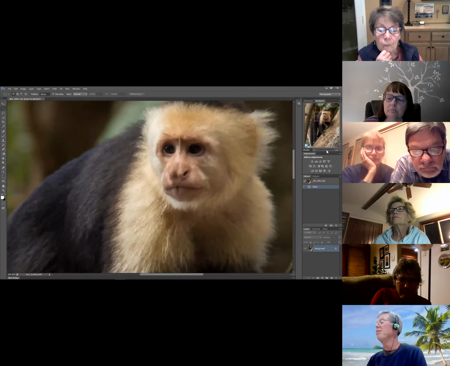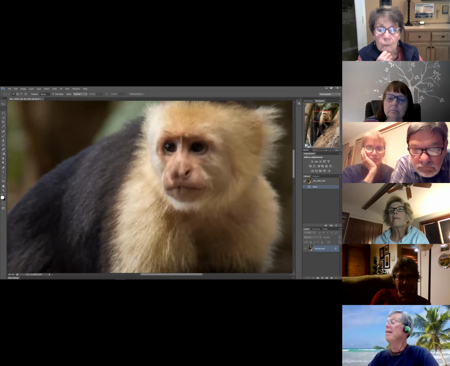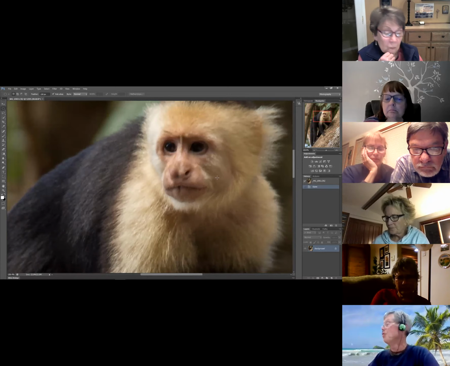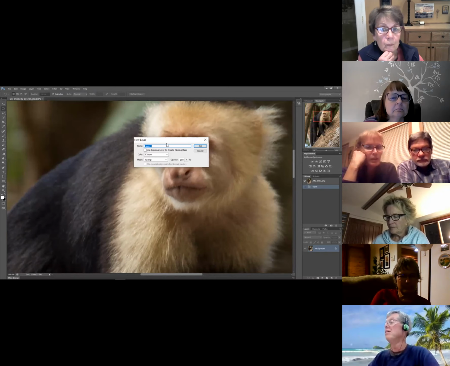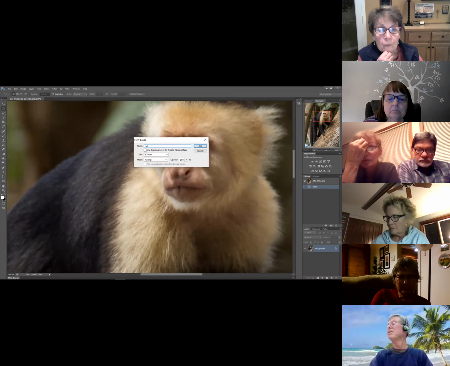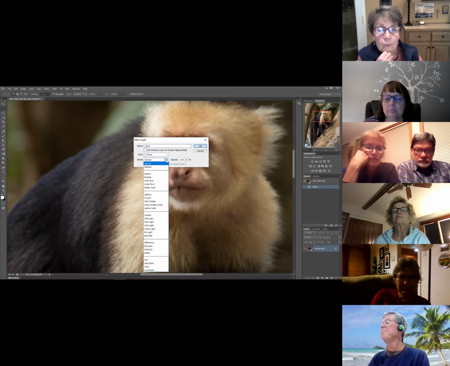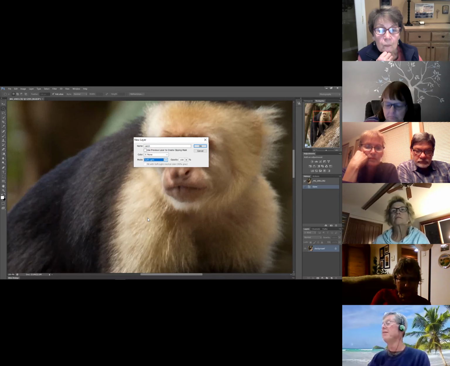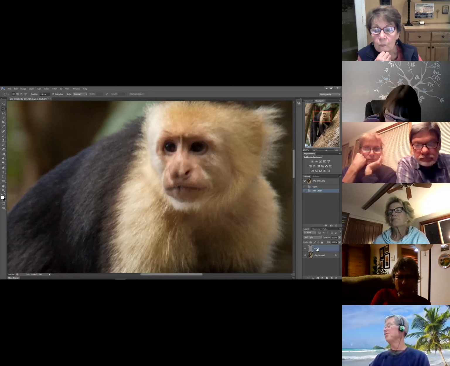So what I normally do, I take a look at this and I go, okay, well, let's see what I can do with that catch light. Maybe I can improve the catch light. So I'm going to create a layer, call it catch lights, or just call it catch. And I'm going to pick up soft light. Okay, so now I've got a new layer over here in the lower right-hand corner called catch.